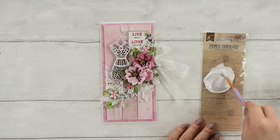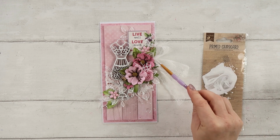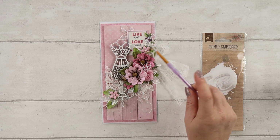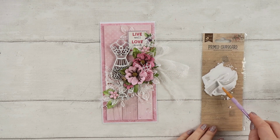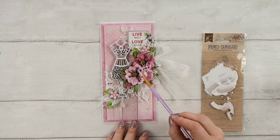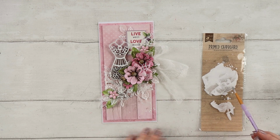Of course, I'm going to add splats to my card. You can skip that step if you want your card to be nice and clean. But I will use white acrylic paint mixed with water and a small brush to create white splats, and also I'm just going to add a little bit of paint on the flowers and leaves.